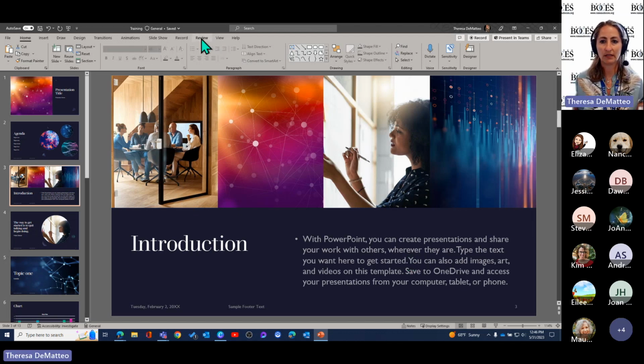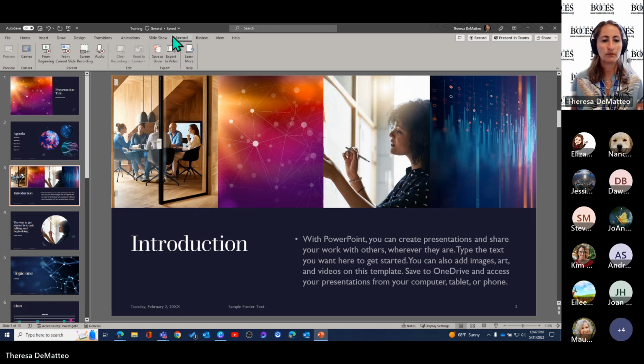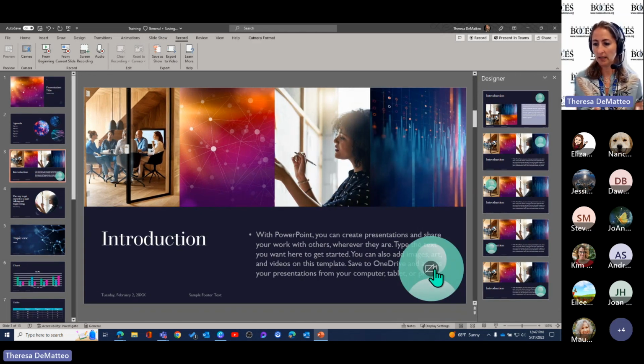Cameo is definitely another really great feature. So if you go to record, you'll see something called Cameo. And I don't know if it'll work because I already am in a meeting. Yeah. But what it does is it pops in a circle here. Now, if I wasn't in this meeting using my camera, my face would be here, right? Like what you would see in the camera. And you could actually record yourself in a Cameo type version in your PowerPoint slides.